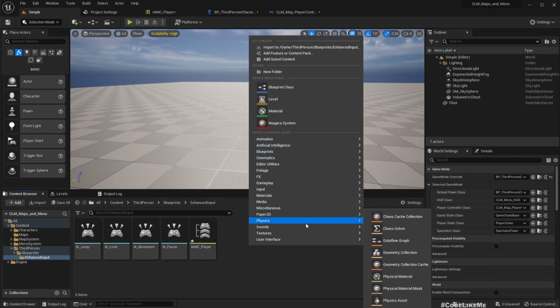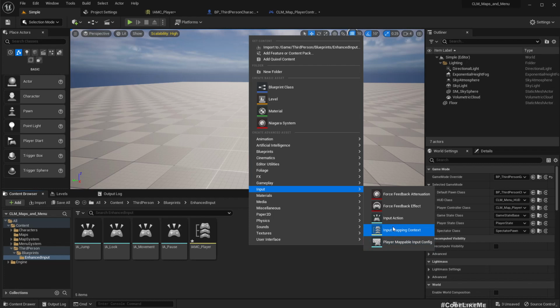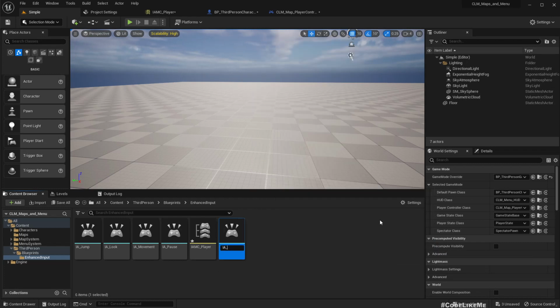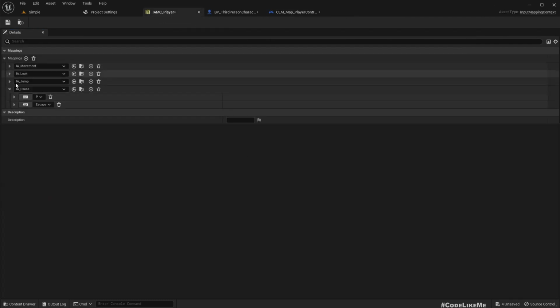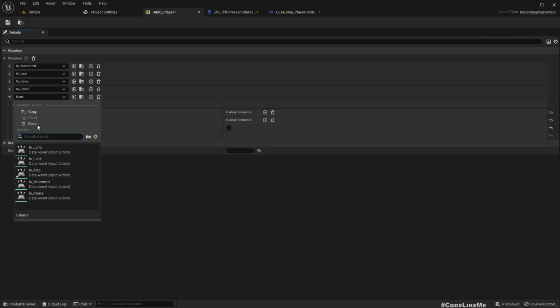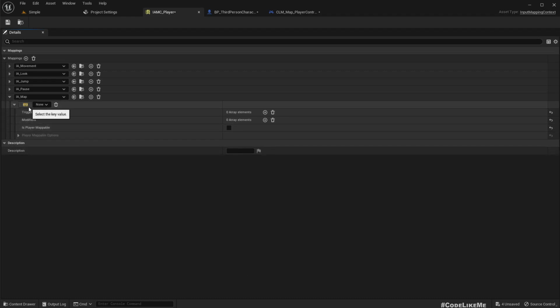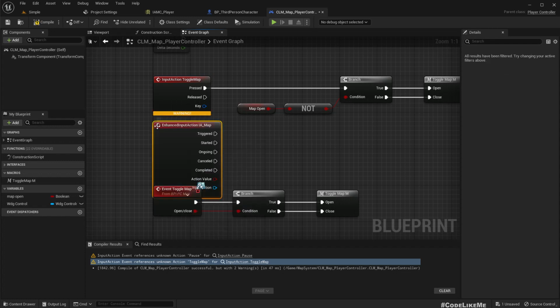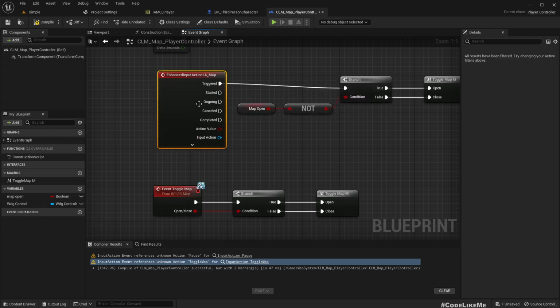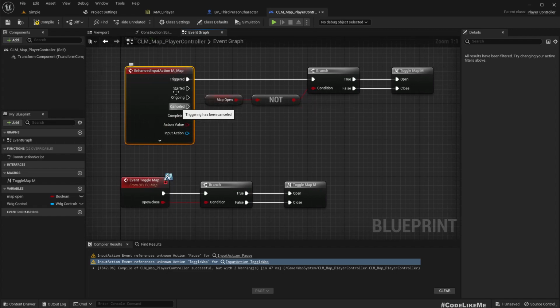We need that too. Here we use a map. Okay. Now let's play and see.